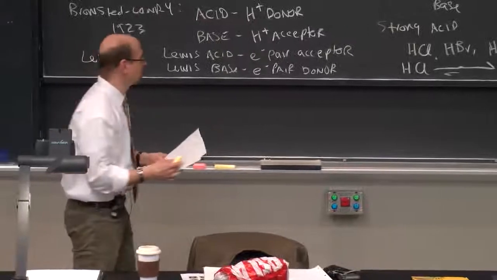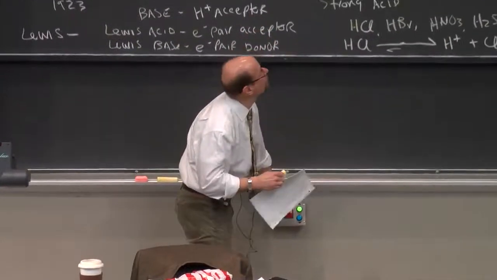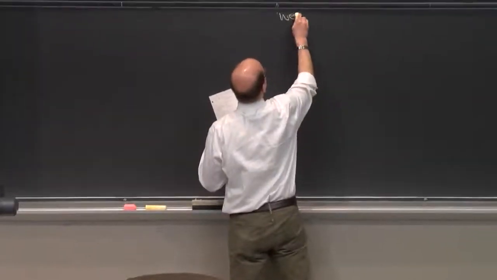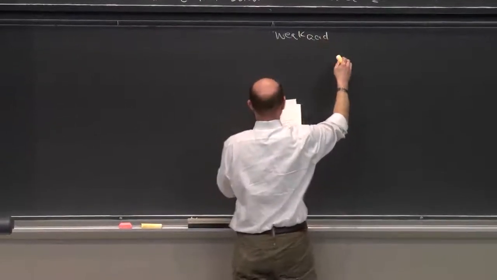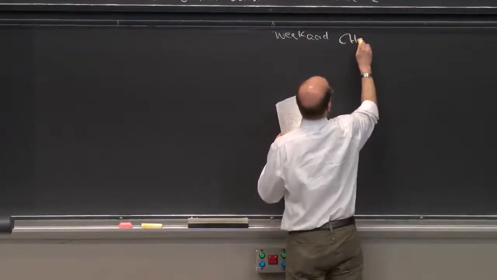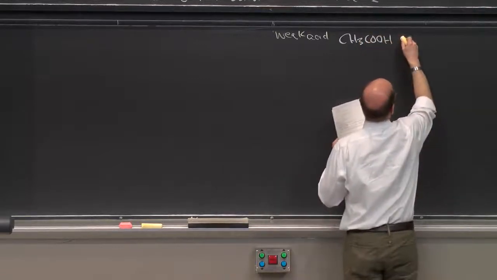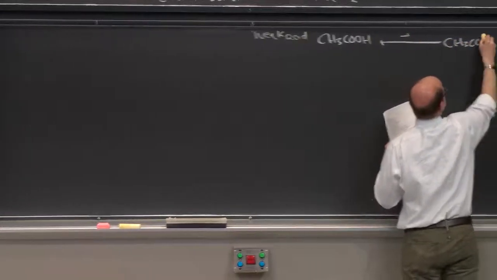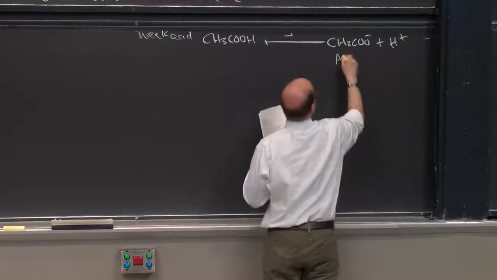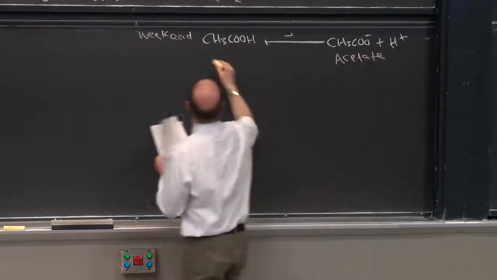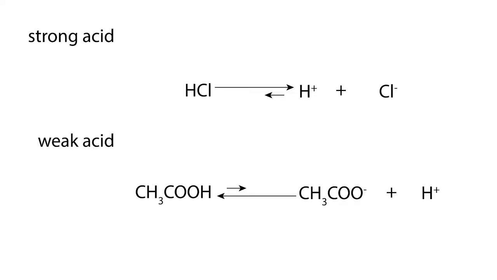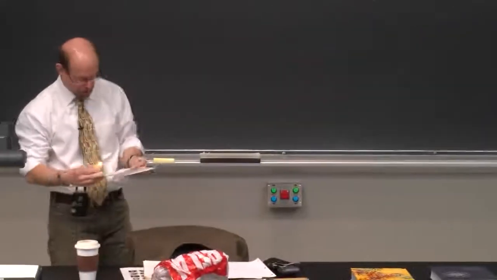Okay? Whereas weak acids only dissociate partially. I'm going to write one more thing up here. A weak acid, and a good example of a weak acid is acetic acid, okay? And that's CH3COOH. And this only dissociates a little bit into the acetate anion plus a proton. You can see I'm intentionally drawing the arrows to indicate which direction the equilibrium lies in. Okay? Now I'd like you to notice that there's nothing here necessarily about charge.